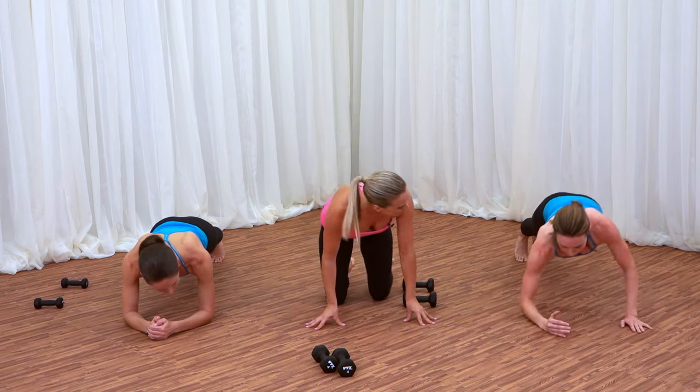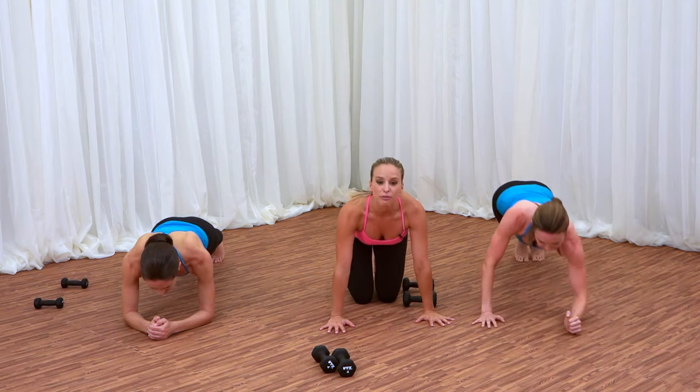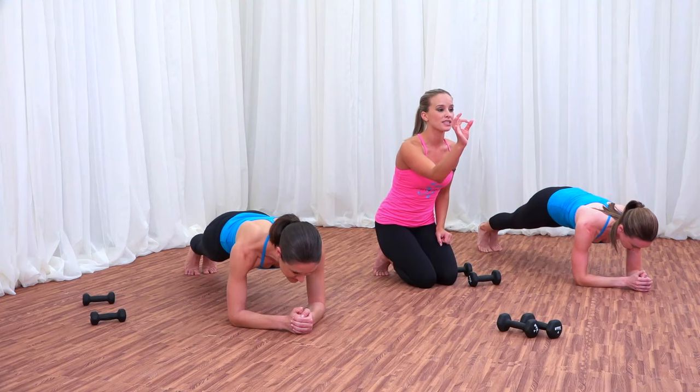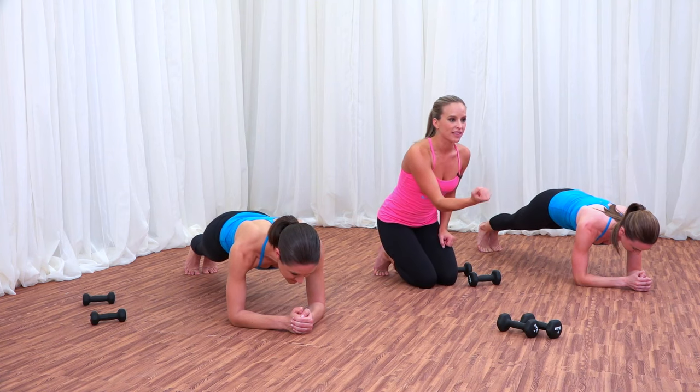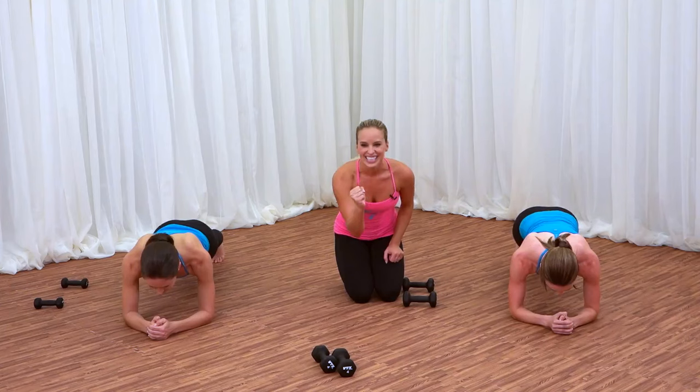How are we doing, Shannon? You're almost there. Come on, come on, come on. You've got this. 2 more. Last one. Keep fighting. You've got this. You're killing it. Stay strong. Now hold your plank, hold your plank. One of the hardest things to do for your abs is just to hold a plank. Find that stillness. Take a deep breath. 4, 3, 2, and heels.